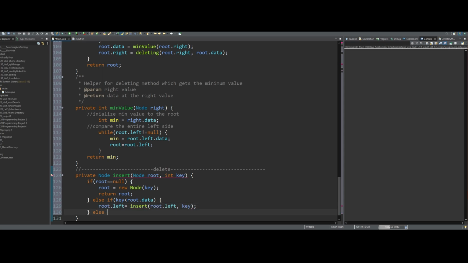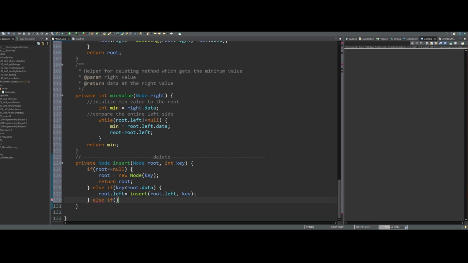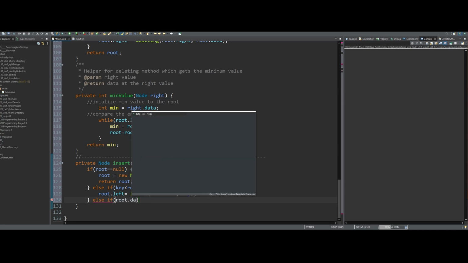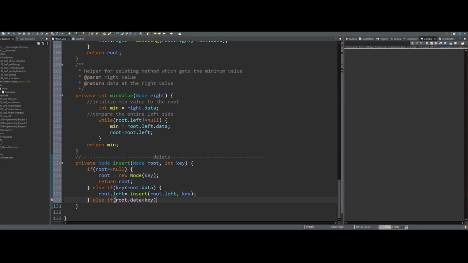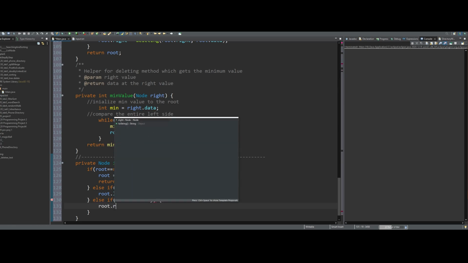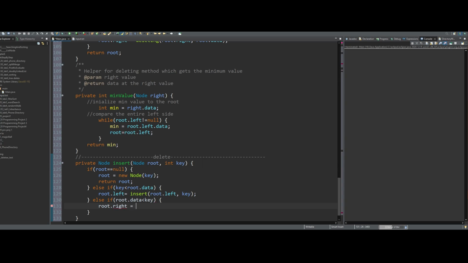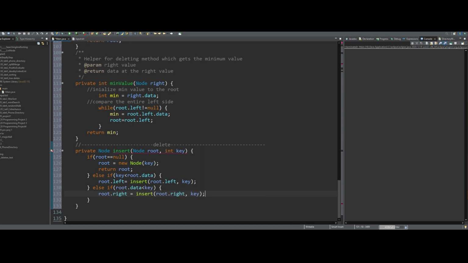Otherwise, we're going to go into an else if statement, and say that if our root dot data is less than our key, we need to be in the right hand side, so we'll do root dot right is equal to insert where we're passing in root dot right, and then we're going to pass in key. So that will be that else if.